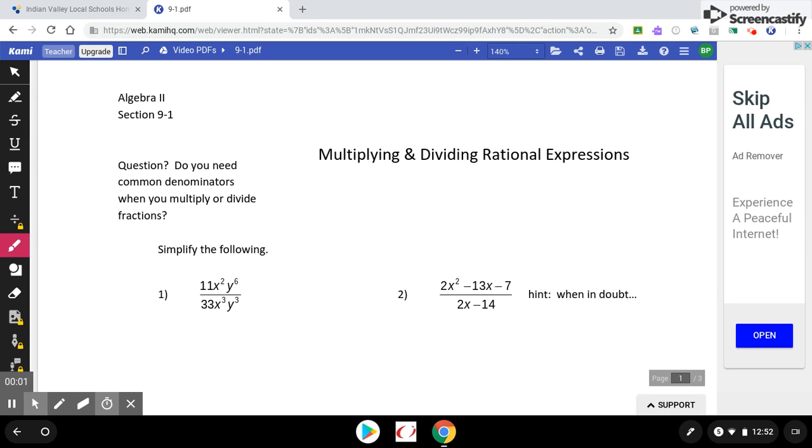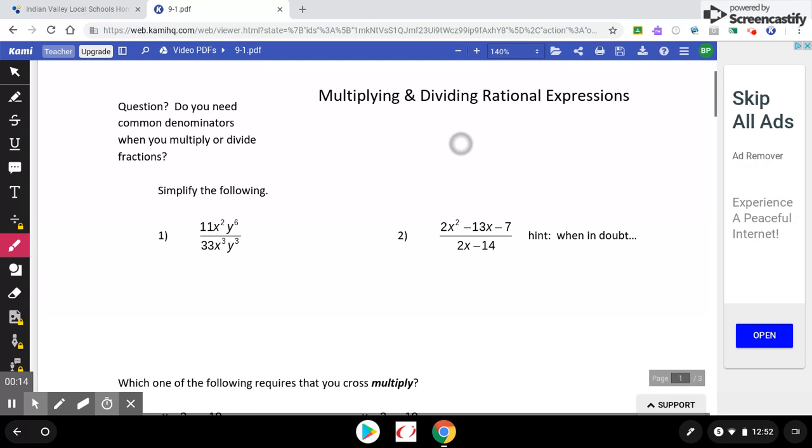Okay, my friends, I know the anticipation of getting to the chapter on algebraic fractions has been killing you. We're finally here. So we're going to start off with something that we actually learned quite a while back. I think it was chapter 2 even, so clear back that far. So check out this first fraction.